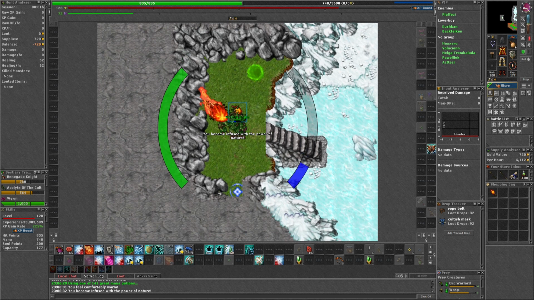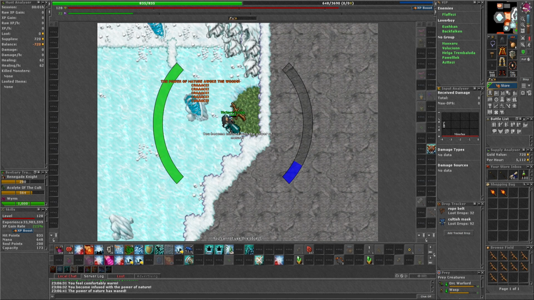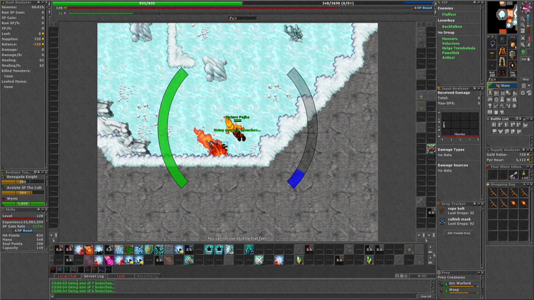Then head back to the grass spot, right click on the tree to spawn branches, then walk and summon another tree and click them all. You will now have 10 branches on the floor. Pick them all up and use them on the bonfire to the south. After using 10 branches, the bonfire will become a blazing bonfire.